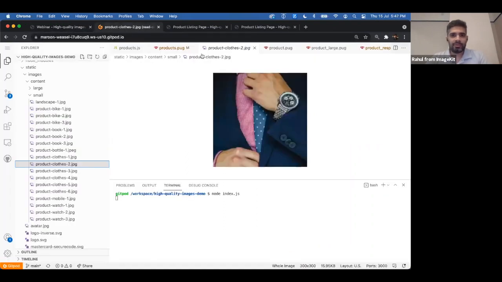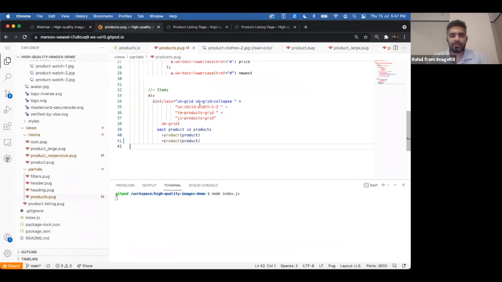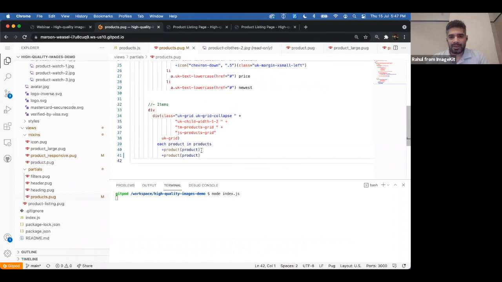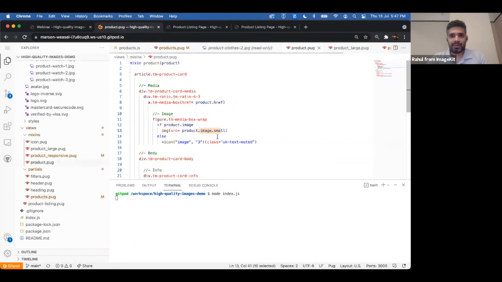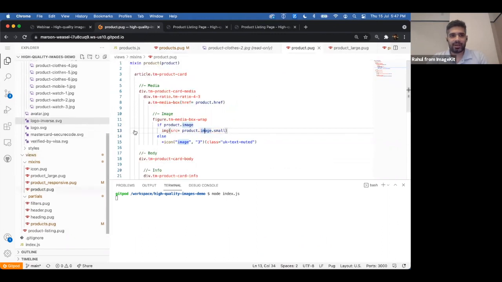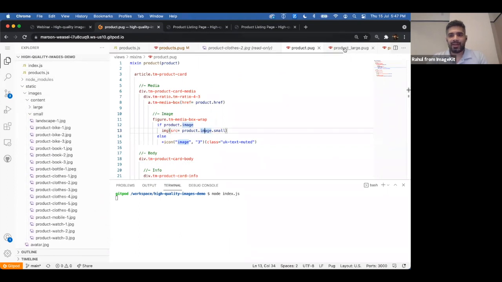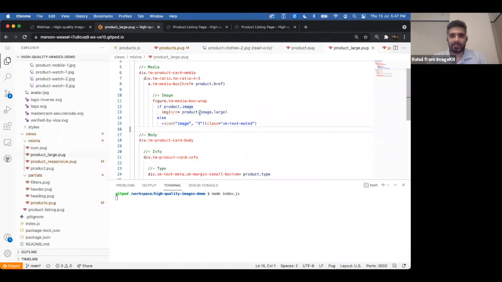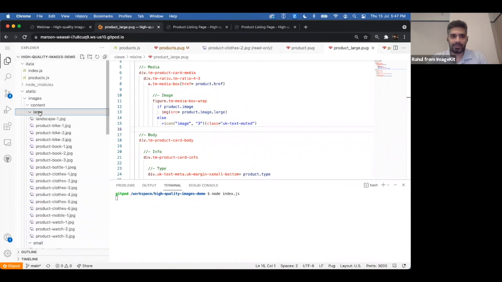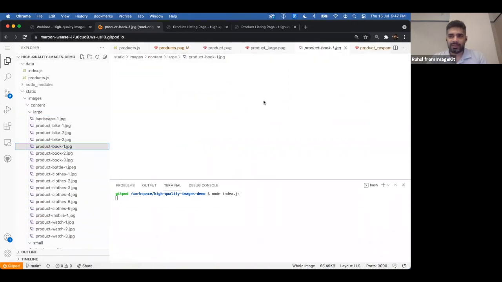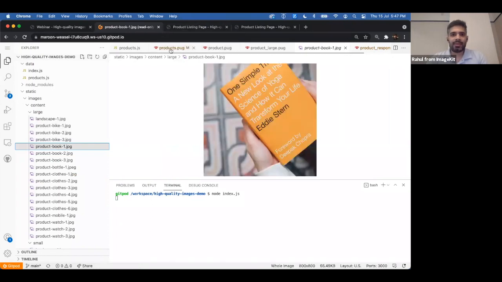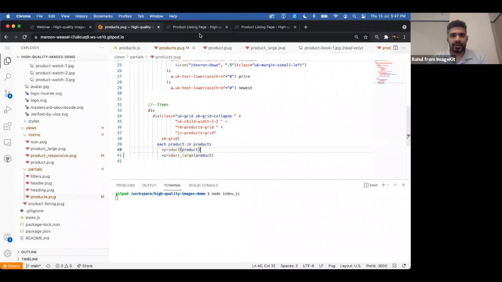For example, in this demo, if I go to the code, we are basically placing an identical image in both the columns. What I'll do is in my right column, I'll start loading a larger image, and this is something that I've already written before the demo. So product image is actually the small image, the 300 by 300 pixel that we have checked in. Whereas when I use product large, it would be the larger image that we have checked in. These are 800 by 800 pixels in size.